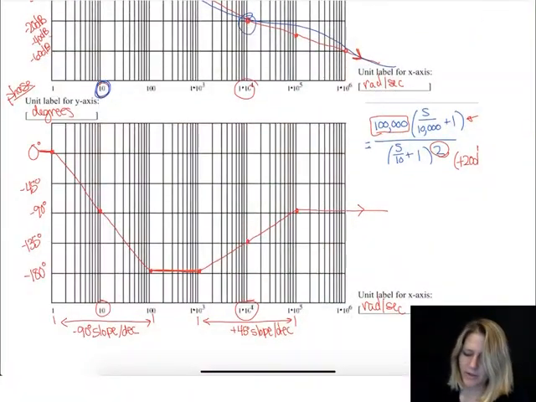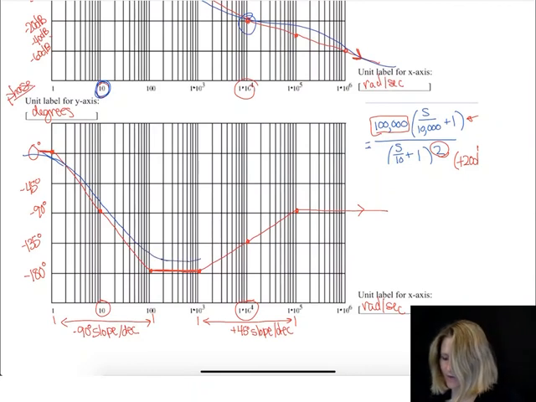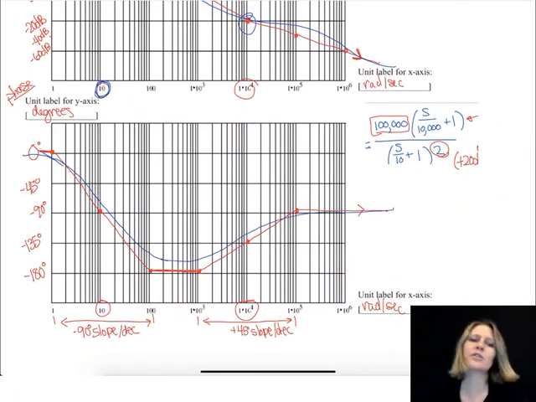Similar things happen with the phase graph. Instead of having an abrupt change at 0, it's going to have a curve to it, and then it's not going to quite go down as far, and then it's also going to have another curve there. So the actual graph for the phase looks something more like this than the abrupt changes. Those details don't really affect us when we're looking at operating range. And later on, you're going to learn in follow-on classes what the phase change means for stability. And usually you look at the circuit phase change to say, is it stable or not? And you'll get into that in feedback theory.